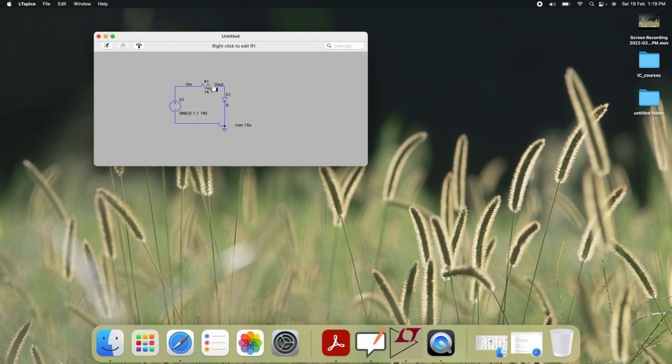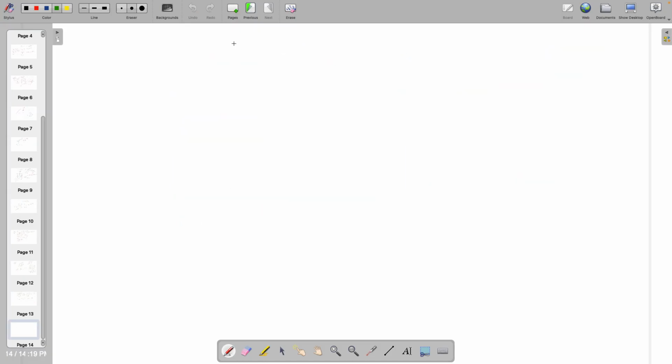So you can see here the resistance with 1 kilo, and the diode is a standard ideal diode. You must know that there are two kinds of diode: one is the PN junction and one is the ideal diode. Ideal is the one which you study in the book. Of course, the PN junction is also studied in the book, but for the ideal one we are following two things. This side is V anode and the other side is V cathode.